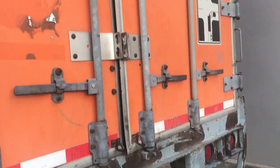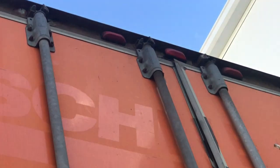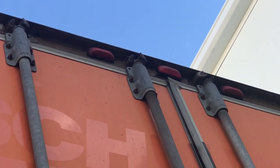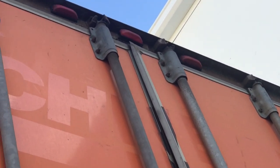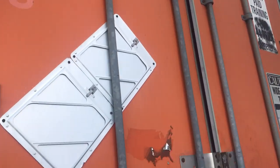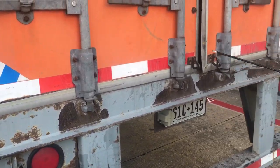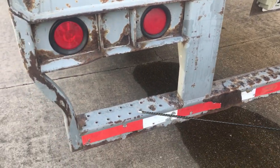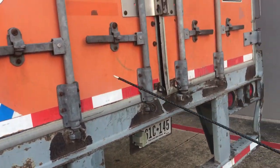At the very top you have three clearance lights — these need to be red in color on the back of the trailer. The three ID lights at the very top are your ID lights, also called clearance lights. You also want to make sure you have 100% DOT tape across the bottom of the trailer and across the bottom of the ICC bumper. Make sure it's properly mounted and secured and not tearing or torn in any way — if it is, replace it.